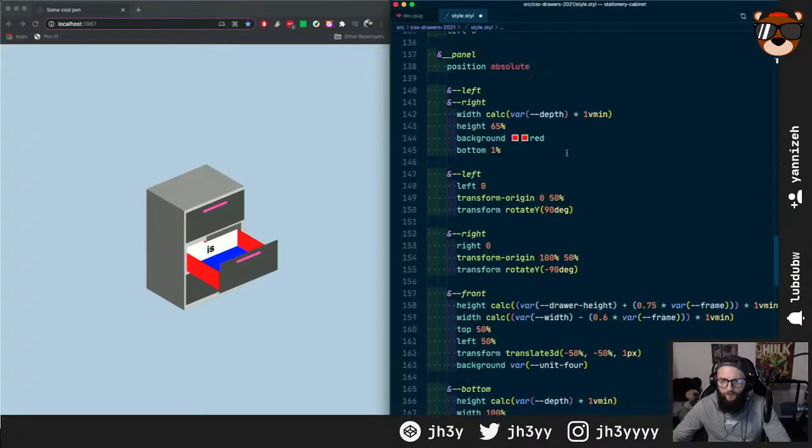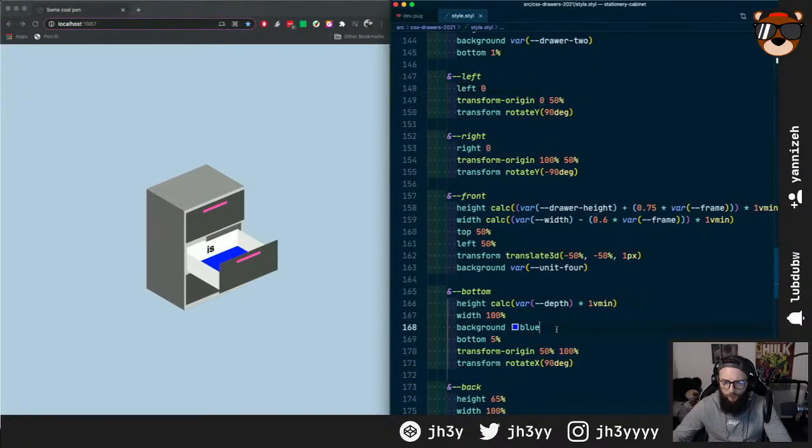So wherever red is, we're going to say that it's var draw 2, and the bottom, let's say that it's var draw 3. Although I feel like I'm going to want them the other way around in a second. That's not too bad.